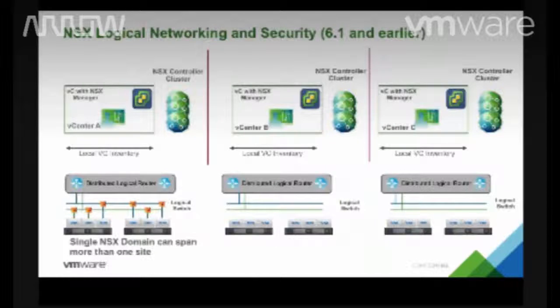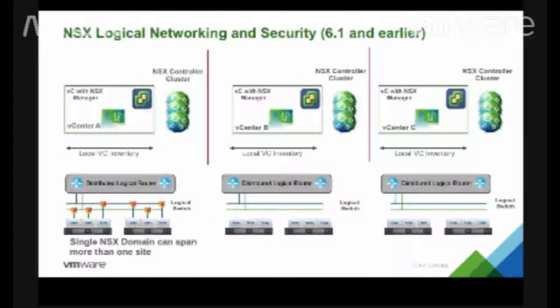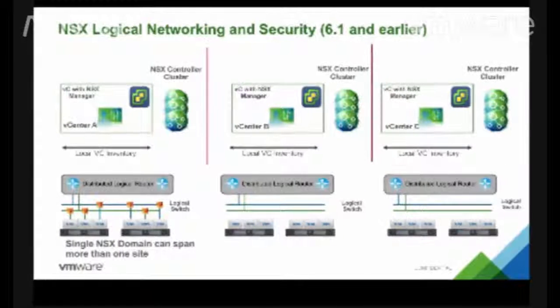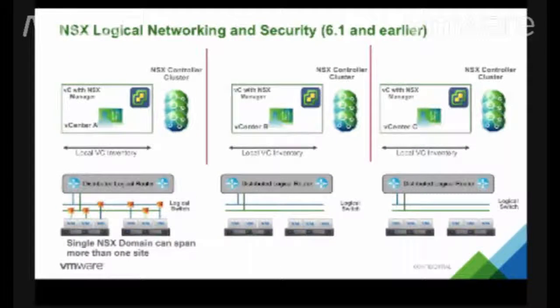I've got a little bit here, and I'll share this out with everyone. Really, the idea is it's talking about NSX and where NSX sat inside of 6.1 and earlier. The thing with NSX in this space was that it was a very single vCenter type of idea, because you would have one NSX Manager here, which was one primary, and then you'd have another primary over here, and then another primary over there.